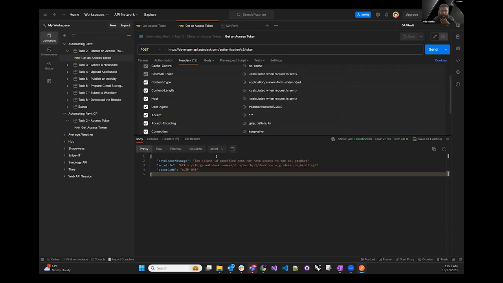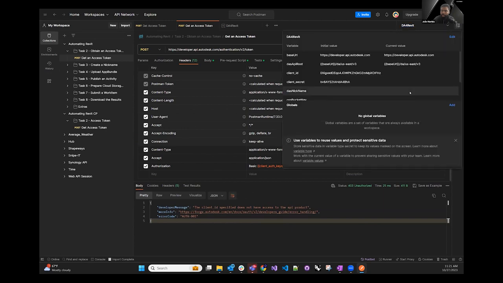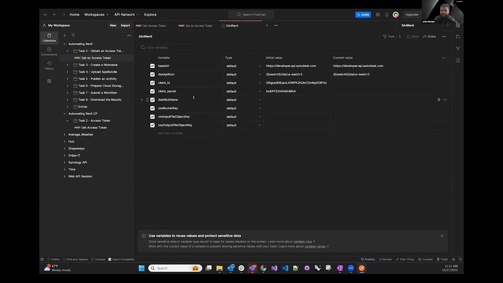Okay, let's see. It seems to be okay. Can you click on the eye logo on the top right corner, right on the right side of Design Automation for Revit? Yeah. Oh, you need to persist your client ID and client secret because they are the initial value, but not the current value. So go over environment. Yeah, on the three dots, right side of share. No, up. Oh yeah, right here, right there. Sorry. Not persist, I guess it was reset. Reset all. Reset all. Yeah. You need to copy once more. Sorry for that. When I said persist it, I meant delete it. Yeah. Client ID, client secret.